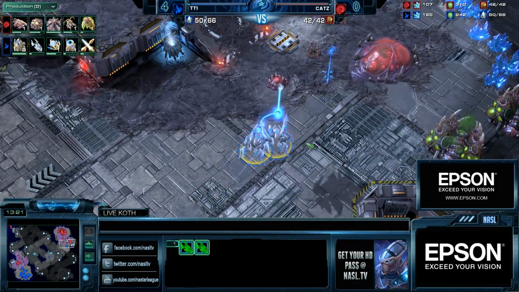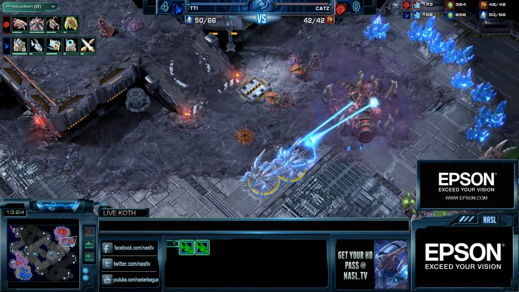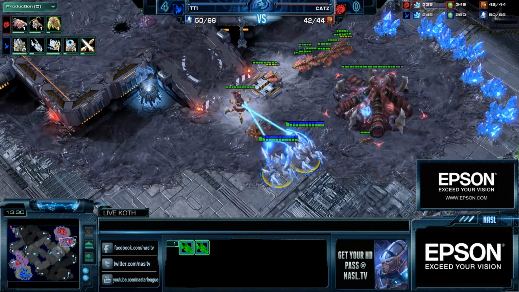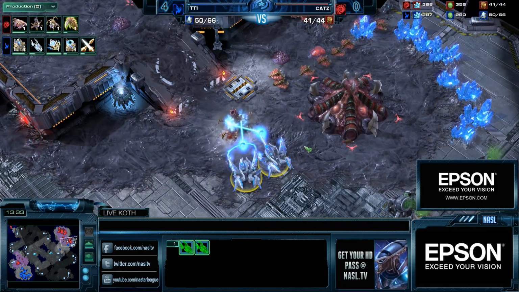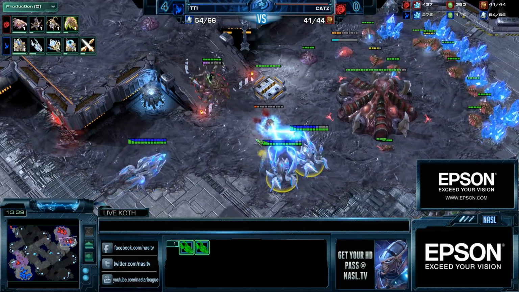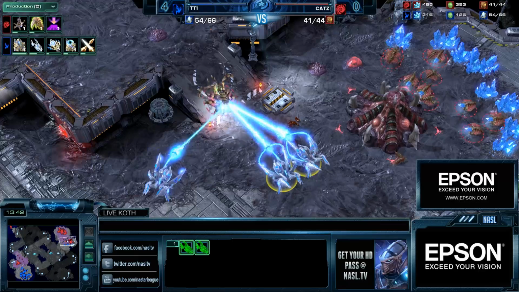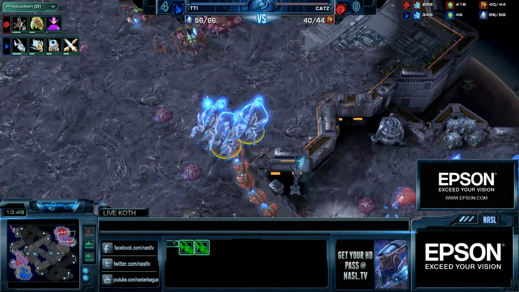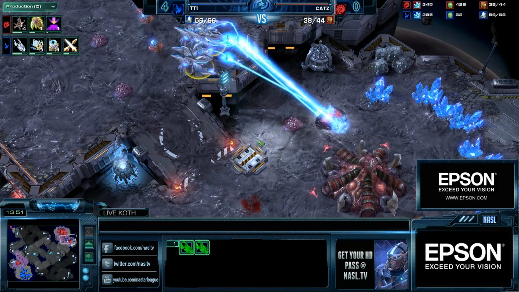I think TT1 is massively ahead. No, there's actually no way. This is an impossible situation for TT1. But CatZ needs to do it right. He needs to bring his queen down. And here she comes. Finally, but it's 2. It's 3. I don't think CatZ is going to be able to hold this. Denies the natural. And think, if there were Phoenixes, man.